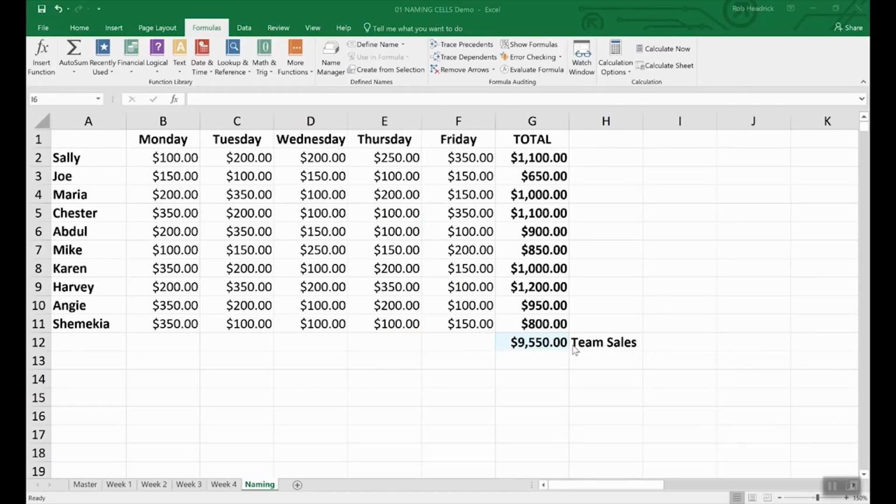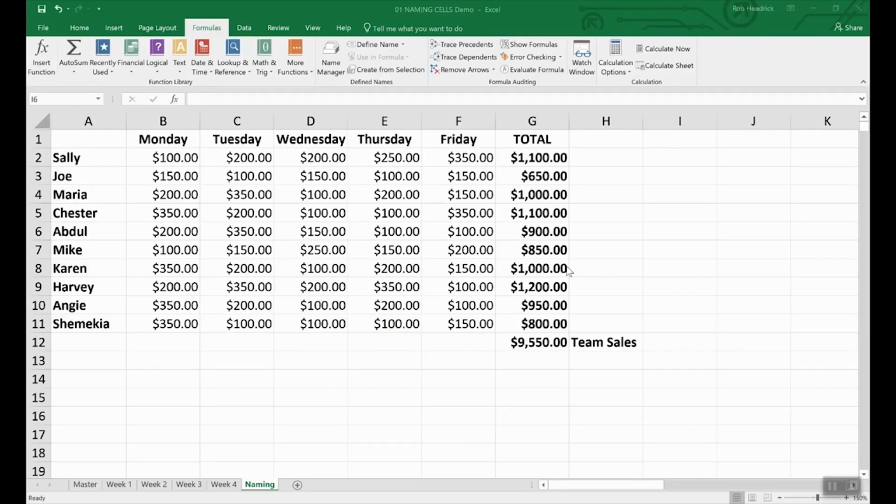To us, it means team sales, right? But when we're creating formulas in this worksheet or in other worksheets or workbooks, it's simply an insignificant and fairly arbitrary G12 that we would write in those formulas. And it's also probably a temporary G12 because G12 could easily become G13 or G14 or G83 if and when we add new cells. So instead, let's make Excel learn our language, right? Let's give the cell G12 a name, like team sales, and make it easier on ourselves and anyone else with whom we may share the spreadsheet.